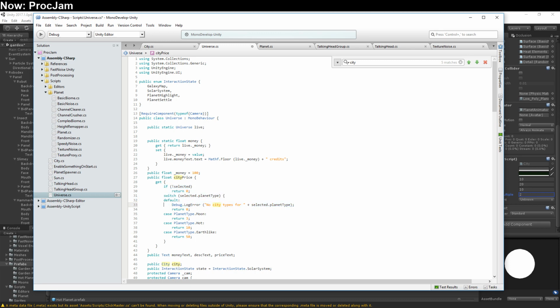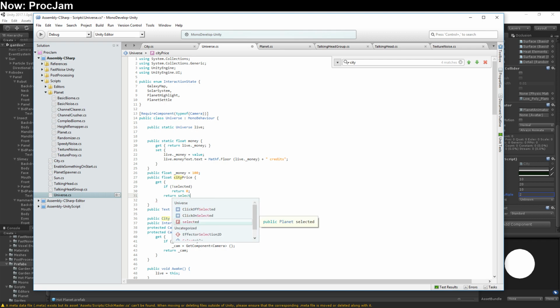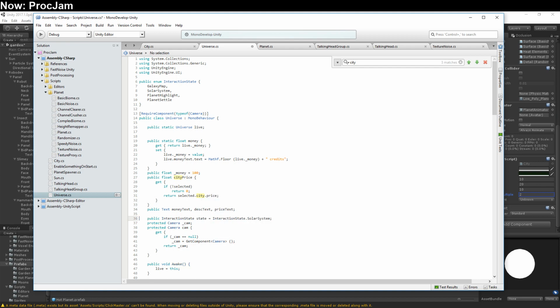We'll just go ahead and say, if not selected, return 0, otherwise return selected.GetComponent city. Oh, the planet has the city, yeah, so selected.city.price. And we're deleting here, boom.